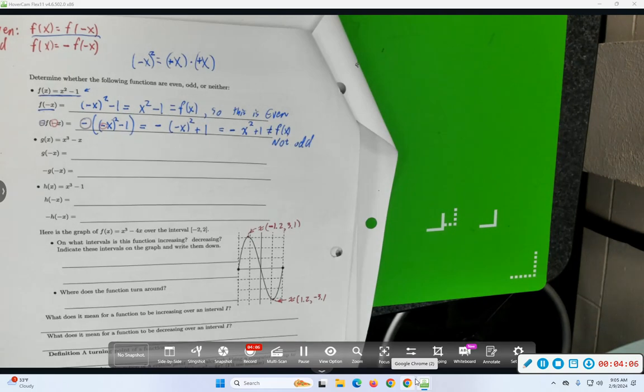And let's just see these last couple. g of x equals x cubed minus x, h of x equals x cubed minus 1. So take a look at g of x. Many people think, by looking at that, their intuition is that that might be odd. How many people have the intuition that that might be even? Cool, so I think the odds have it. People think they could go through the walk of checking that if this thing is odd. Would people like me to say once instead of being quiet? Cool. Then, start here.